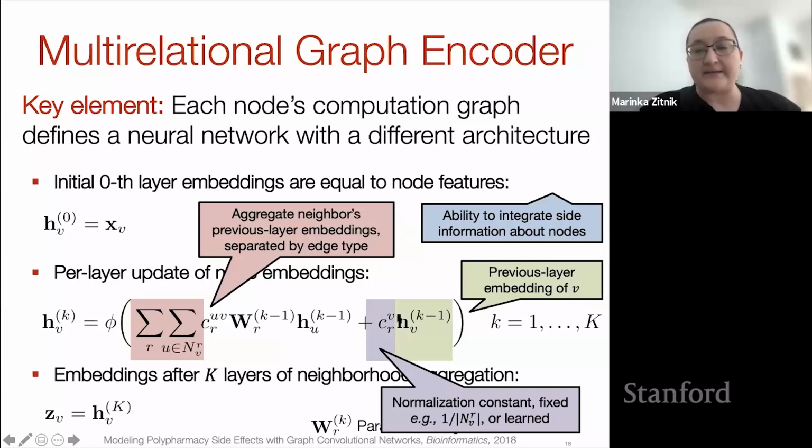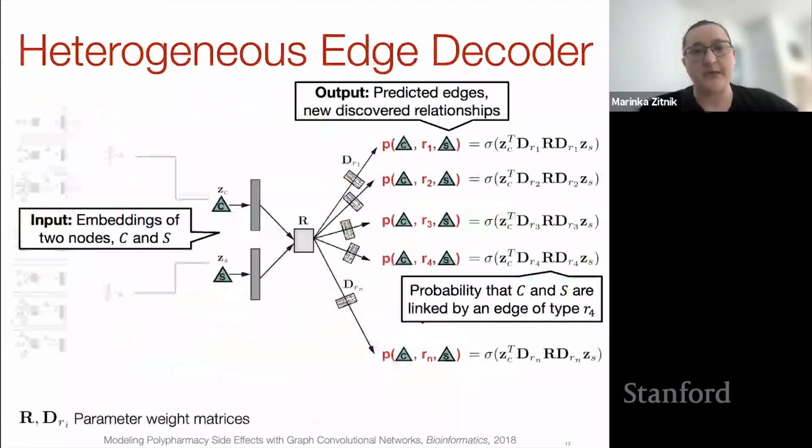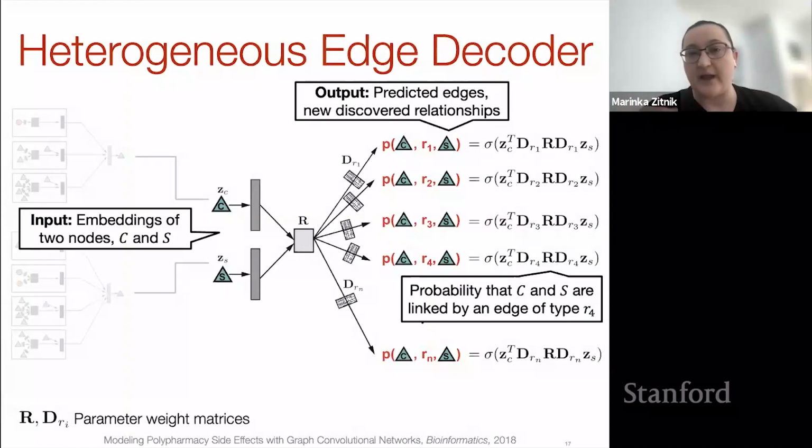The weights for combining the node's embedding from the previous layer, as well as the embeddings of the neighbors, were defined by a normalization constant, which was fixed based on the node degrees. Today, what we would want to use are attention mechanisms. But this particular equation was applied some large K times, where K defines the number of layers, and the final embedding of the node is the embedding after K layers of that neighborhood propagation and aggregation schema. So that is a fairly standard multi-relational graph encoder by now. The result of that graph encoder were embeddings for drug and protein nodes.